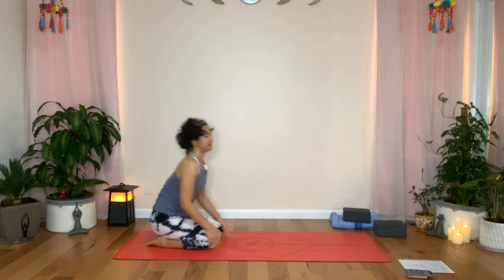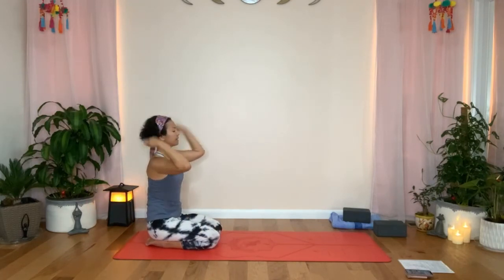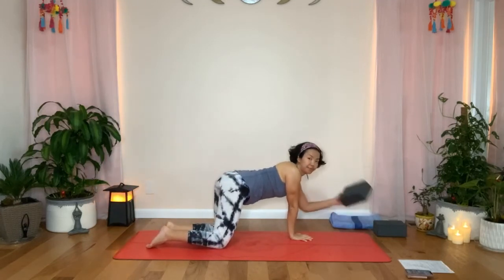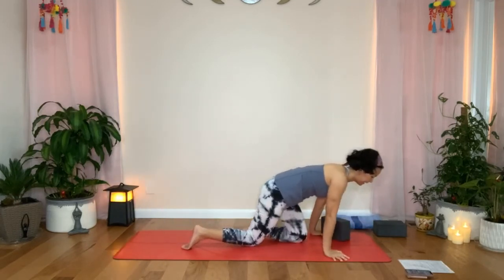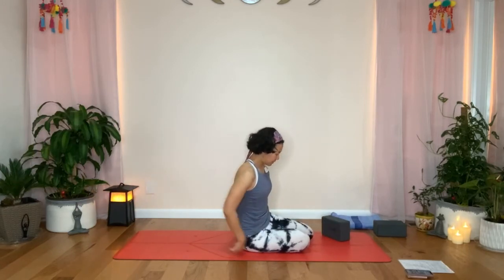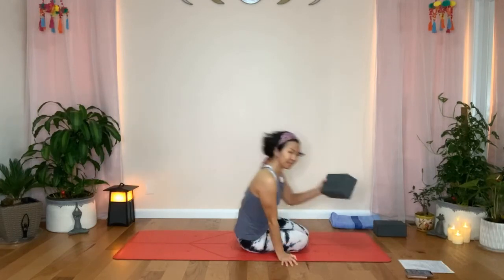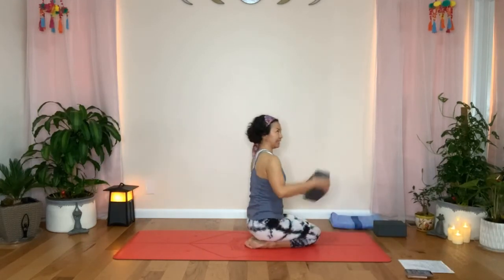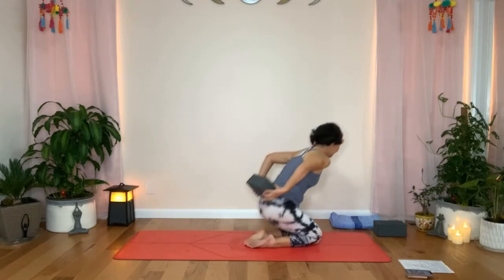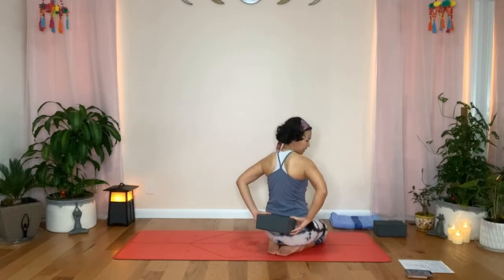Inhale, pressing up and sitting on your heels. Grab one of the blocks if you have one, otherwise you will lay down on your mat without the block behind your sacrum. If you are using a block, you will place the block right behind your sacrum, like so.